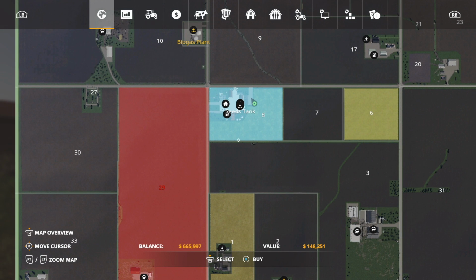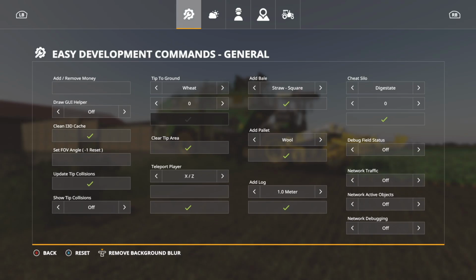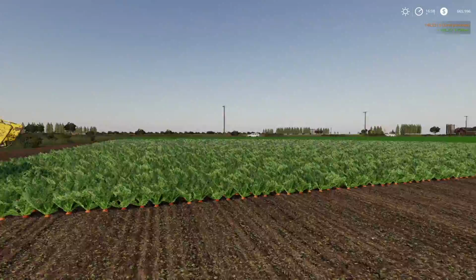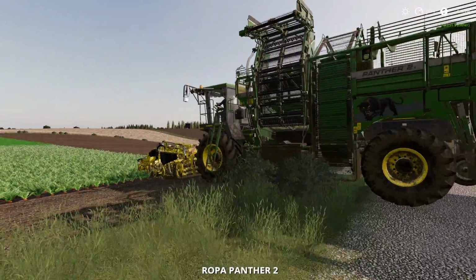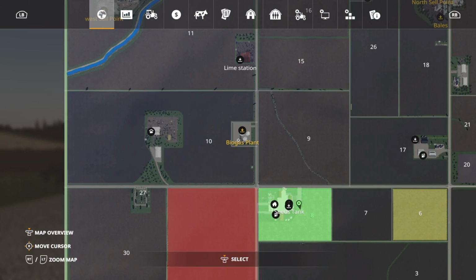That's $148,251. $1482.51. I gotta do this here. $1482.51. Now, I have all that money back. And dummy can be hired. Go work. Now, we need to figure out how much the BGA costs.